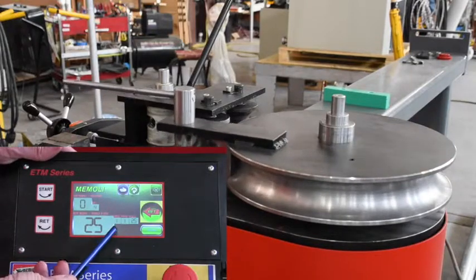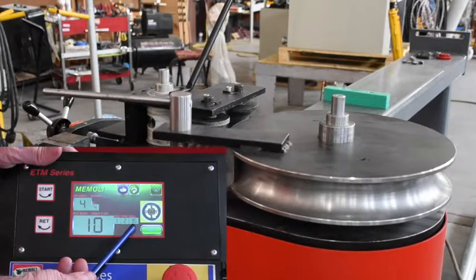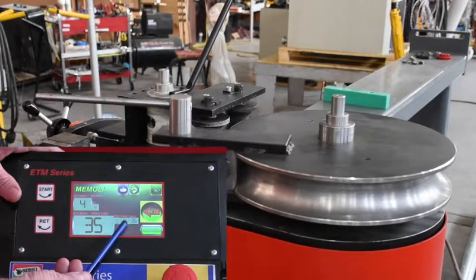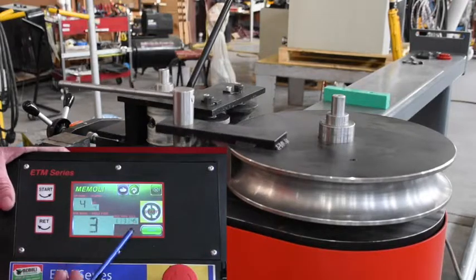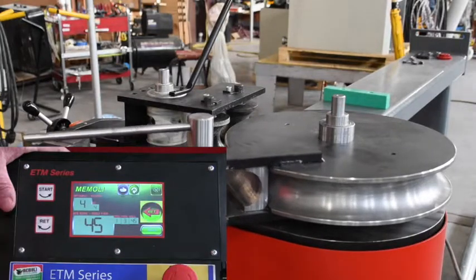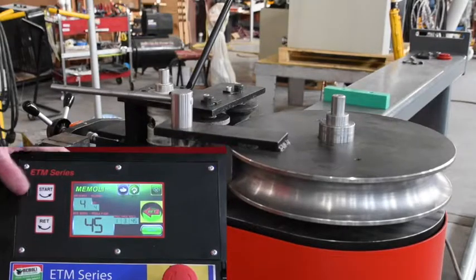Then it changes. You'll see it go to the second step, 35 degree. Third step, 45 degree. And the last step here in the program, step number 4, to a 90 degree.